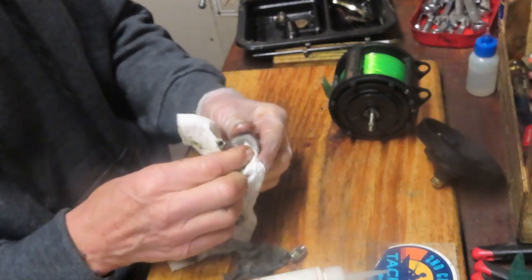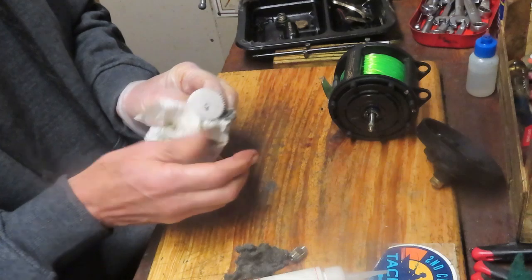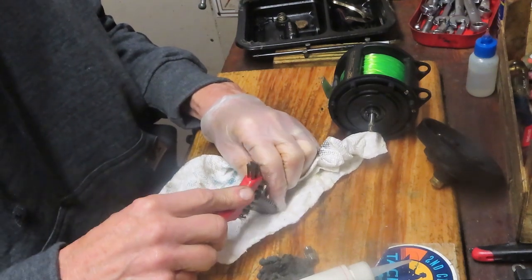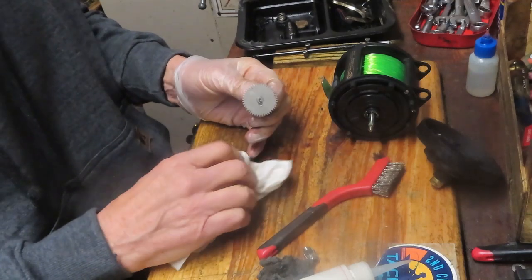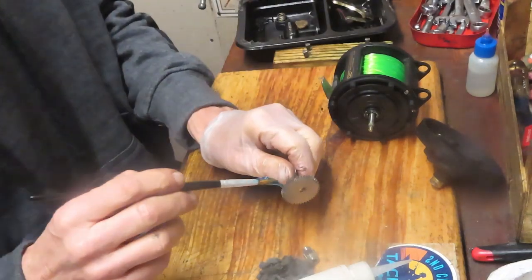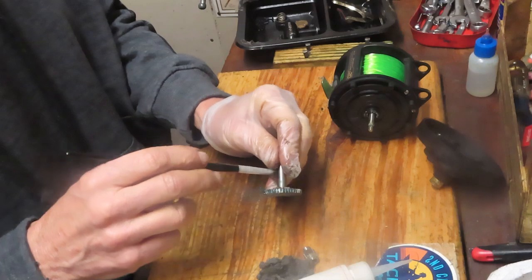We're going to surface that gear side first — clean off the grease on the old gear. If you have any questions on this reel or any reel in particular, maybe you're working on one and you're stuck, leave it in the comments section and I will try to answer those for you. Check the teeth and pull through them to make sure they're all clean and we don't have old grease in there. Pull it and let the debris fall onto the paper towel — that way it doesn't wind up on your bench. Check the teeth on both sides to make sure you have all nice peaks and they're all straight and clean. Then we can take the fishing reel grease — I'm using Penn Precision reel grease, the blue grease on the brush. I use an artist brush because the hair on the brush doesn't tend to get loose.